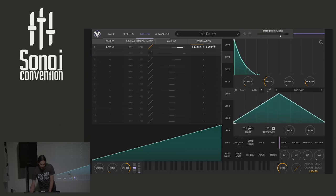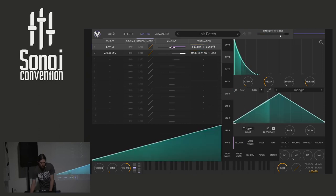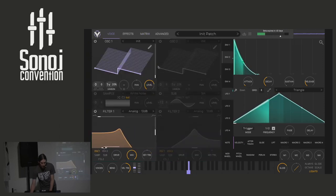And I can, for example, use the note velocity to modulate the amount of other modulations. So now, if I play softly, the envelope has minimal effect on the filter, but if I play loud, it has a lot of effect on the filter.